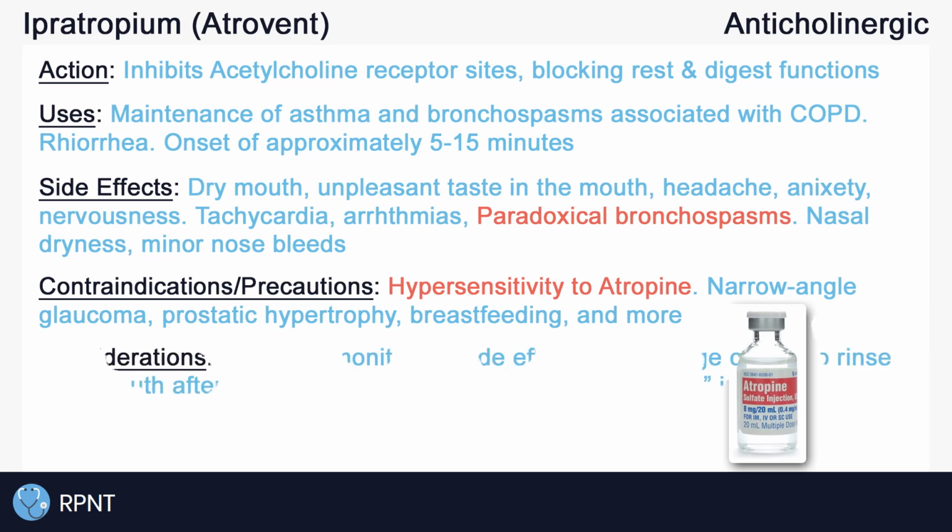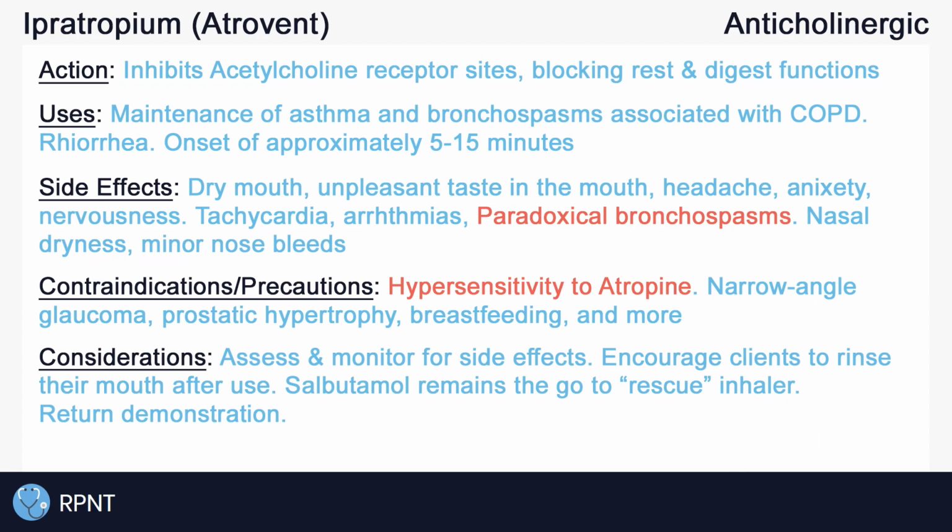Always remember to assess and monitor for side effects of ipratropium. You can encourage clients to rinse their mouth after use to help prevent dry mouth and unpleasant taste. During an asthma attack, remember to use a rescue inhaler like salbutamol to open the airway quickly. If your client is going home with ipratropium, always ensure they understand how to properly administer their inhaler by getting them to perform a return demonstration.